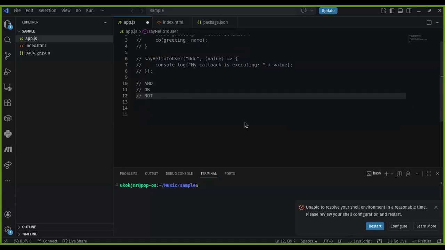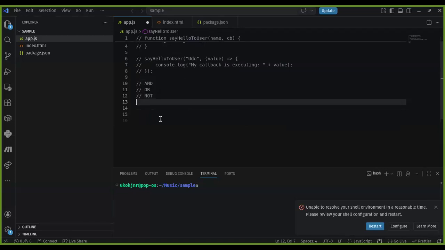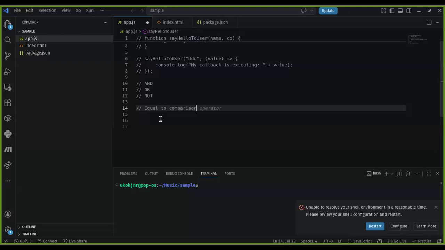We also talk about the strictly equal to. I'll call it the equal to comparison operator.